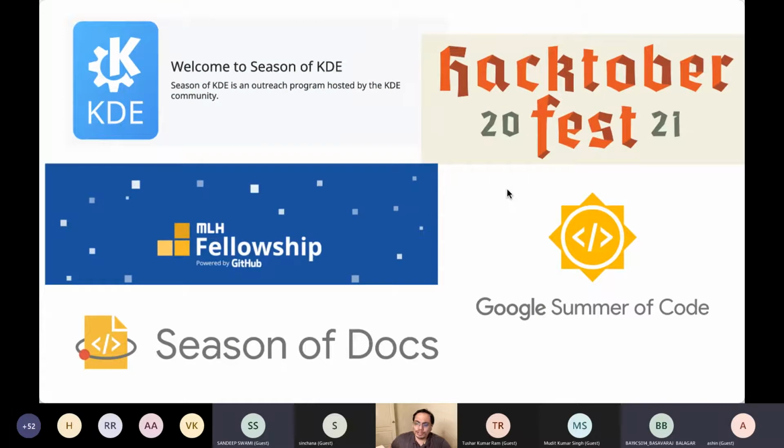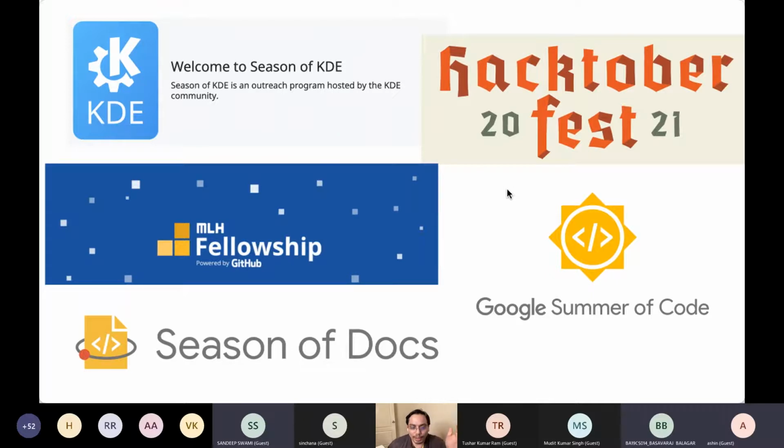It's not just GSoC. There are also other programs which provide you opportunities to contribute to open source. A very popular program is Hacktoberfest, which happens every October. They give you goodies for contributing to open source. So that is also a good time to start some contributions. A lot of first issues are marked by open source project maintainers around that time. So Hacktoberfest is also a good time to begin.